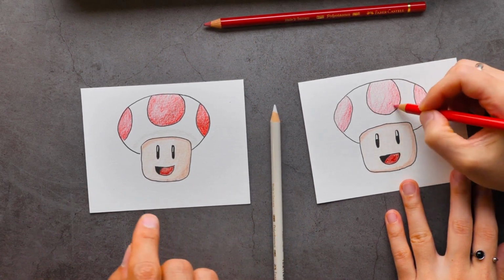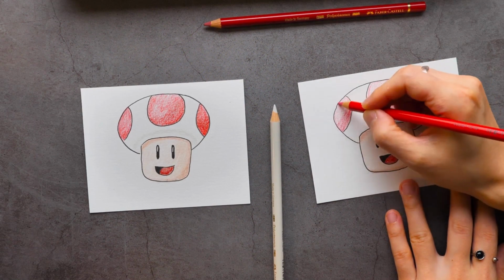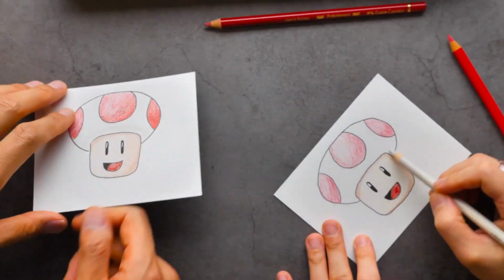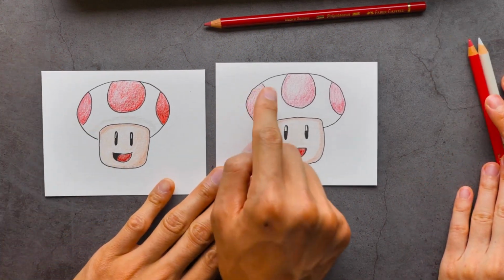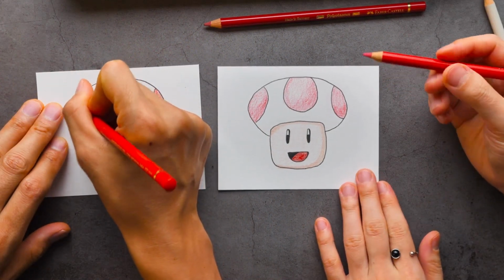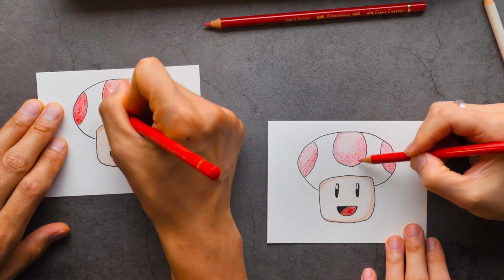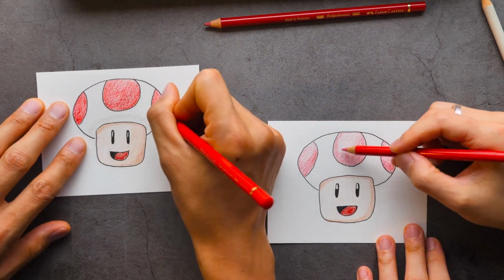I think we're about done. And if you're gonna only use pencil crayon, this is how I would do it. So you can use that little gray ring there. Make sure you use it at an angle. And there you go. If you want later, you could put more pressure and make your red even redder if you want. But for now, all the basic coloring is there and the basic shape. So you could always touch it up, add more color, make it more saturated.